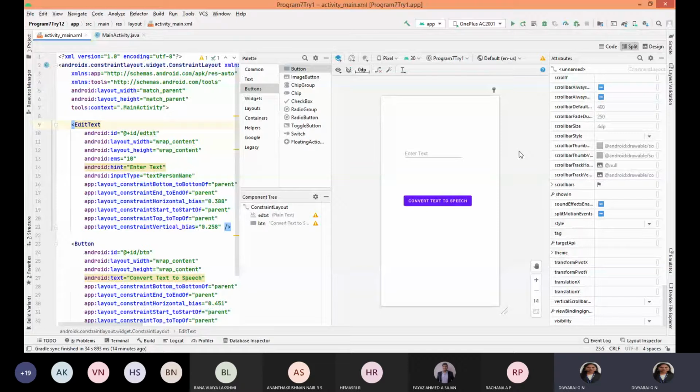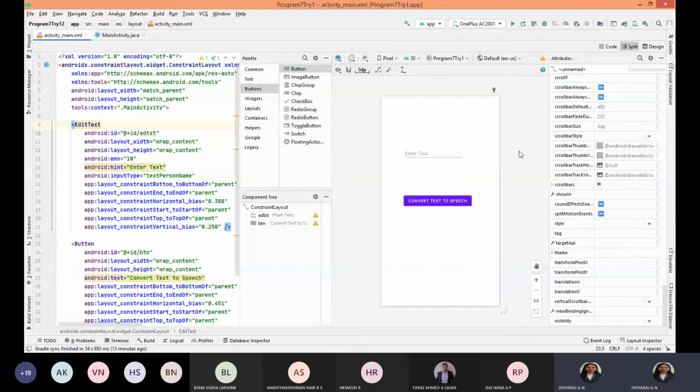Even in sign in we have used built-in functions like bundle, intent and all. But this seventh program is completely built-in functions. You should know how to use the built-in functions in this particular program.